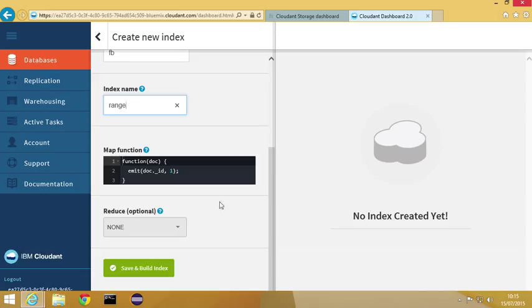And then we're going to just change the emit function here. And we're going to say doc.from, doc.to, and we need to put this as an array.